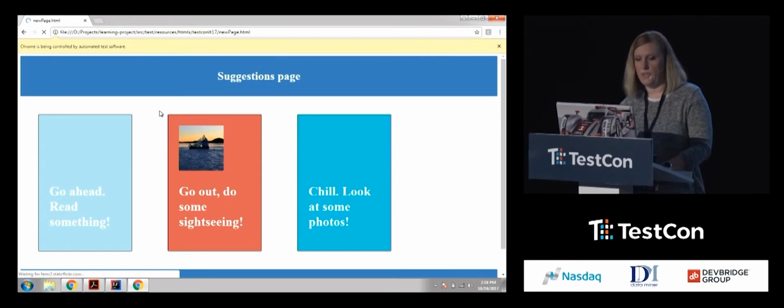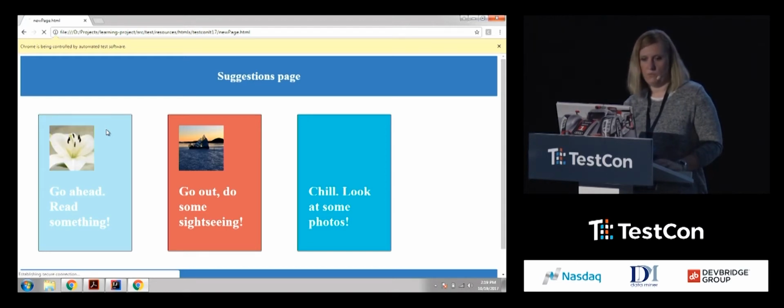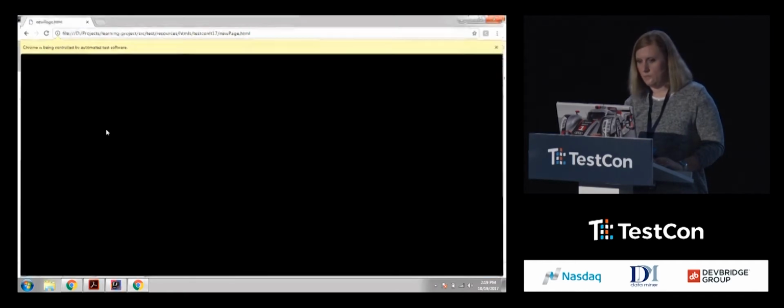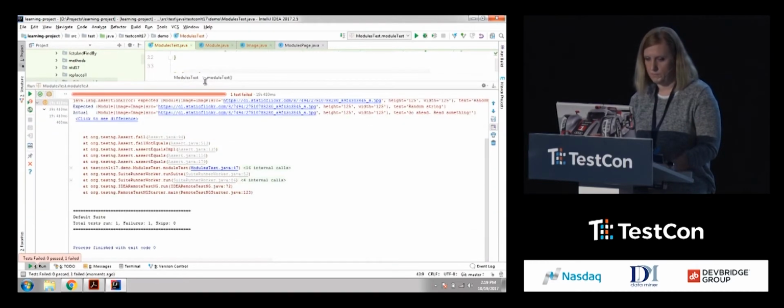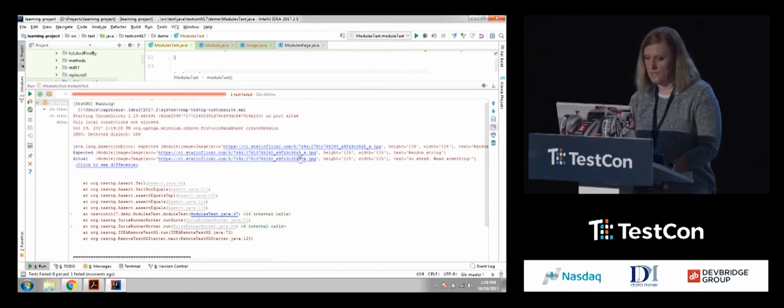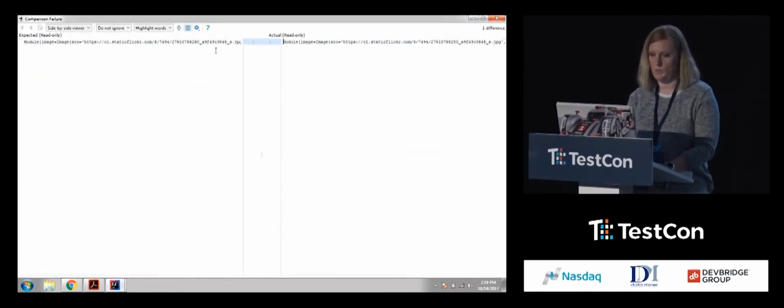So again, I'm loading the page, and I'm just looking at the first module, and I'm reading all of the 4 properties from this. Okay, so I have a failure. Why did it fail? Well, as I said here, you kind of see what's happening, but it's easier to look at the differences with this view.